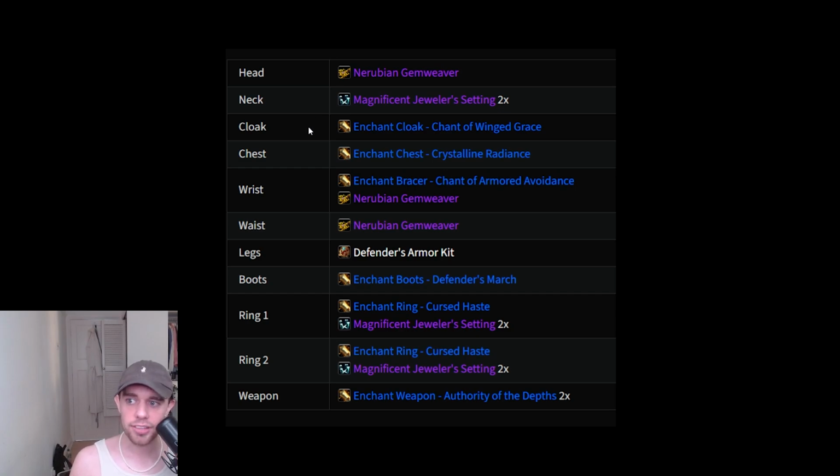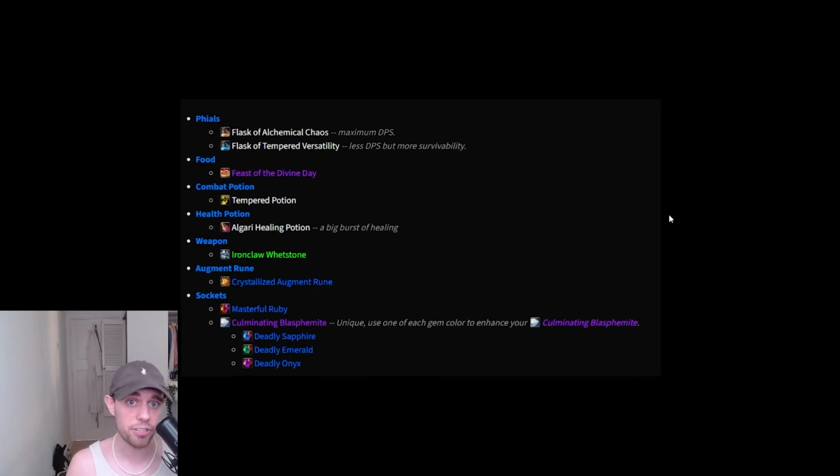Apart from that, the enchants we're using: Winged Grace on the cloak, adding avoidance and full damage reduction; Crystalline Radiance on the chest, adding primary stat; Avoidance on the wrist; Defender's Armor Kit, which actually will give you primary stat and stamina on your legs; Defender's March on the boots; and then Haste on your rings is probably the best way to go. And then Authority of the Depths on your weapons. Authority of the Depths basically has a chance when you deal damage to add suffocating darkness to your attacks, and that can stack 3 times.